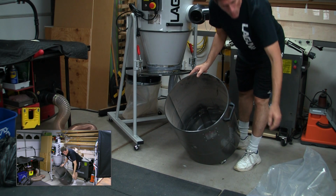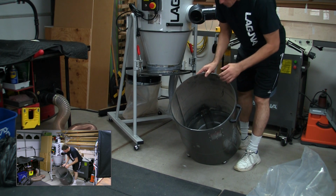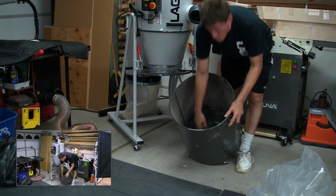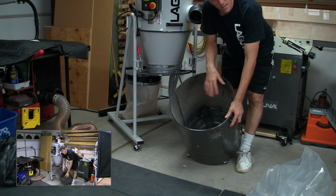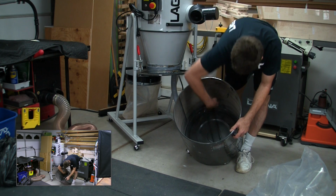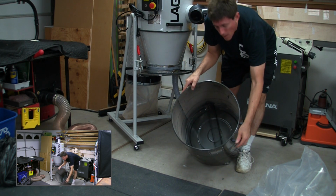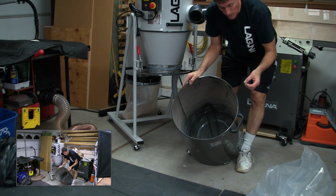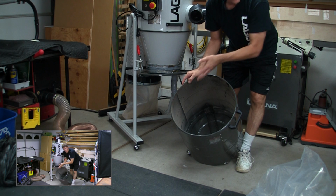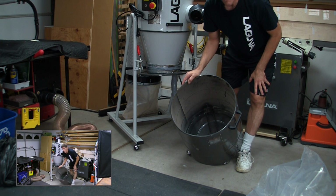Now, one of the reasons why you want to use some of these heavier duty bags, like they gave you with the dust collector, is that the screws for the casters come up into the inside of the trash can. So you can see them here. There's one underneath my hand back here and one in this corner here on the bottom. Well, the screws that are sticking out can puncture holes in the bag if you have some cheap lawn garbage bag like I initially put in just to get the thing running, whereas these ones here won't puncture.